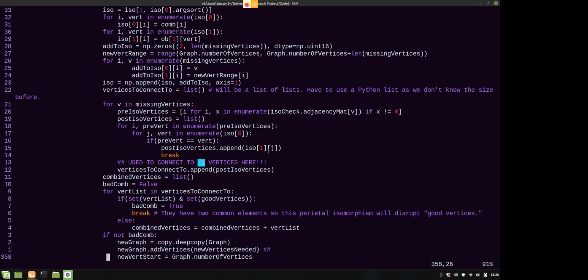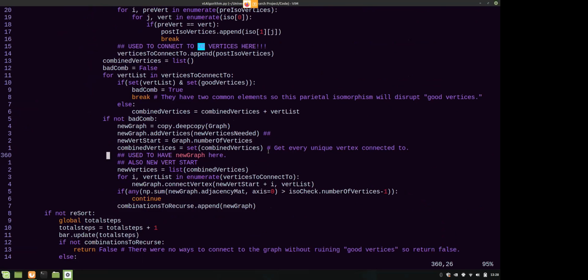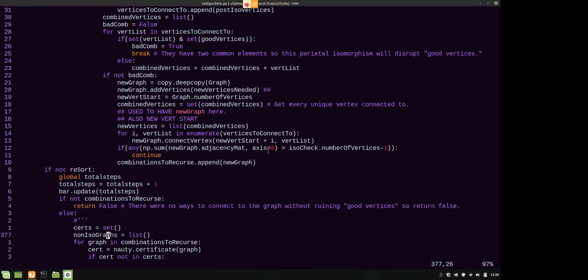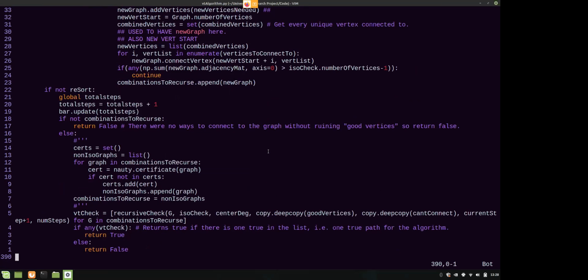And it checks that it extends it correctly. And then if it does extend it correctly, it copies that new graph to a list. And it keeps on doing this for each possible way to extend the graph and each possible vertex. So then, if it has found any graphs that still extend in this part, then it calls the same function on every single graph that it's found that it can extend, and it just runs the function again until it reaches the number of steps that you've told it to stop at. And if by the end of that it's found any graphs that it has not ruled out as being vertex transitive, then this entire function will return true, saying it's found vertex transitive, otherwise it will return false.